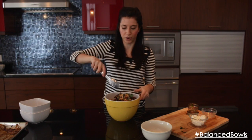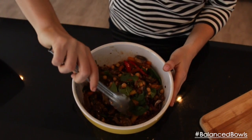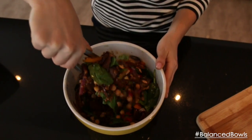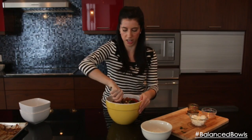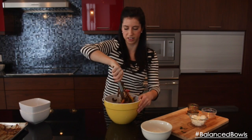So I'm going to go ahead and mix this up. Now there's really a few ways that you can go about making this type of recipe. You can serve it in a bowl, every individual component separately, but I like mixing this all together. It makes for a really flavorful salad this way.